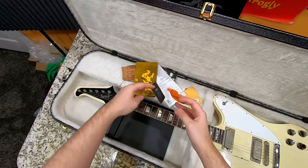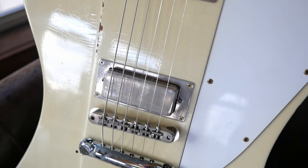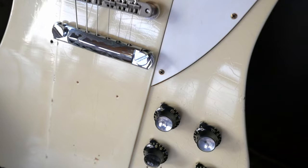All right, troglodytes, to learn more about this, let's go ahead, pick it up, throw it on the workbench, take an individual look at its parts and specs and a closer look at the aging job, and then we'll get to that playing demo.